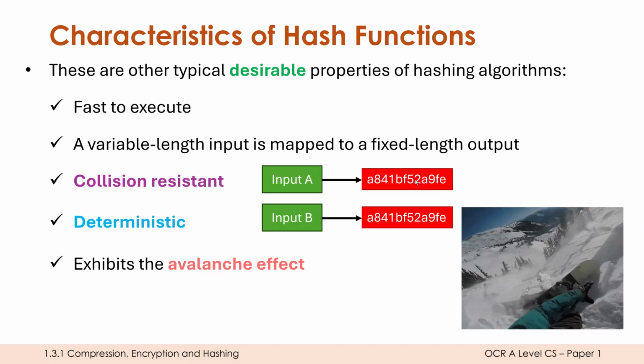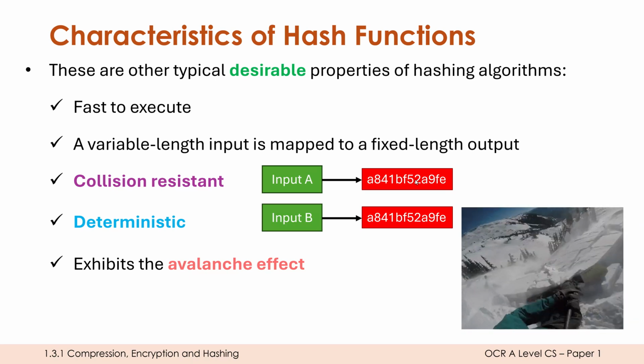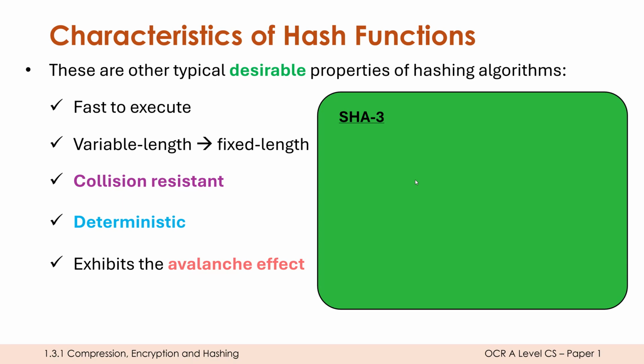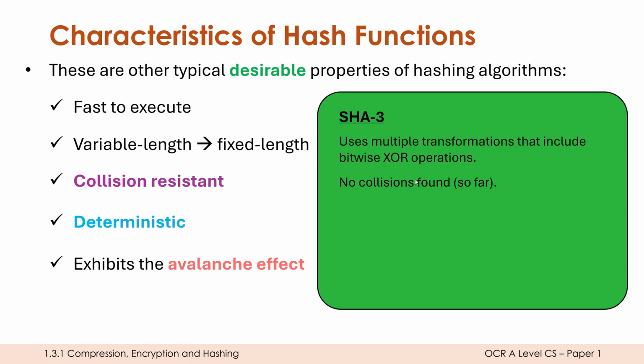Now, to give you an example of some of these properties being used in actual real hashing algorithms, let me show you kind of the latest best one as of right now, which is called SHA-3. There was a SHA-1 and a SHA-2, which have been replaced with SHA-3. Now, we don't need to know this by name or know how it works, but just for your context, it uses lots of maths, but it will use things you recognize, like bitwise XOR. That's often used in hashing algorithms in various different ways. The whole point behind the maths behind it is we want it to become scrambled, but not reversible. And interestingly, there have been no collisions found in SHA-3 so far. So some of the best hashing algorithms don't have any collisions as far as we know.